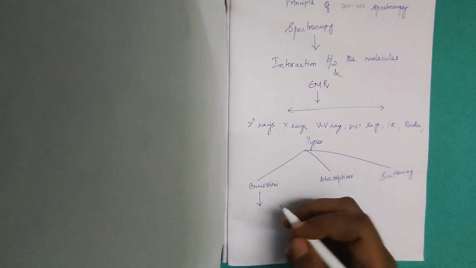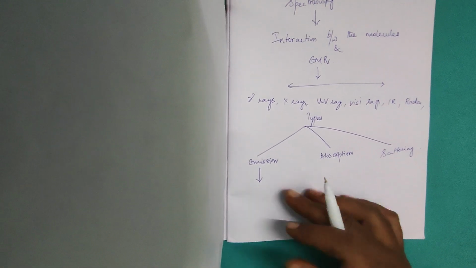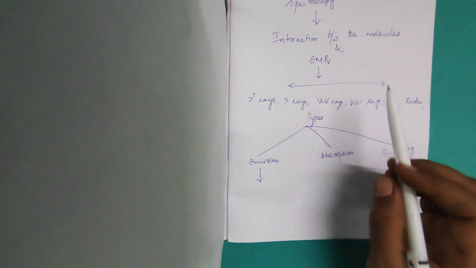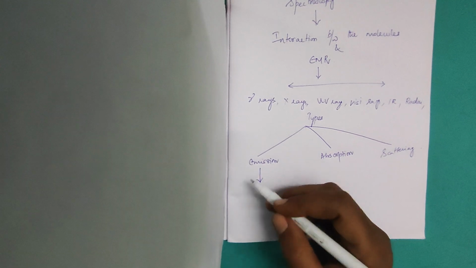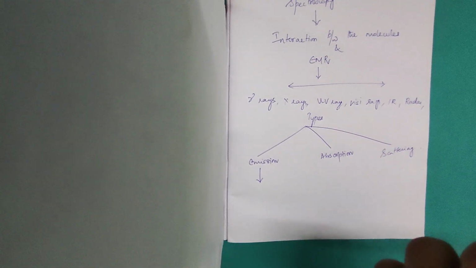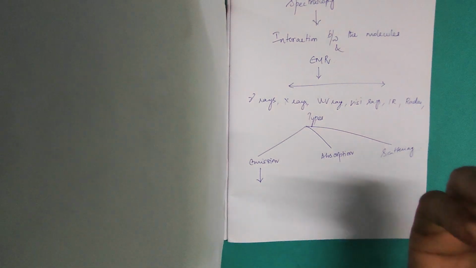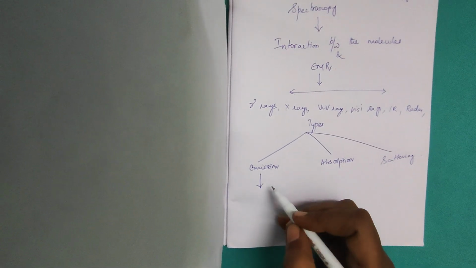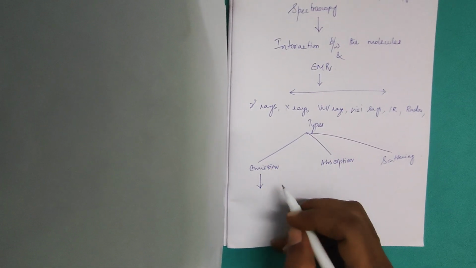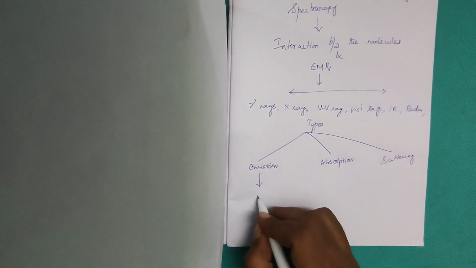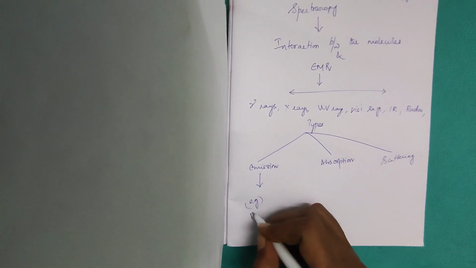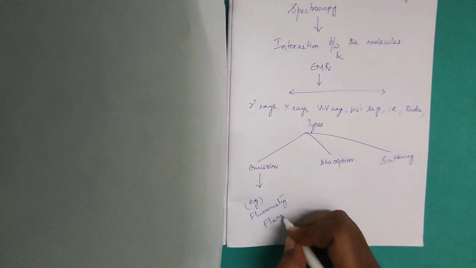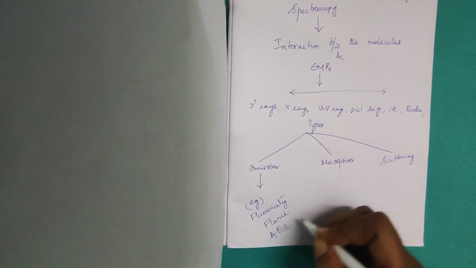Now coming to this emission spectroscopy, if I am going to study the effect of emitted light radiations, when your electron absorbs electromagnetic radiations, it goes to its excited higher energy level and then returns back to its original state by emitting light radiations. So that is the study of this emission of EMR, you call that emission spectroscopy. Examples for this emission spectroscopy are fluorimetry, flame photometry, atomic emission spectroscopy.